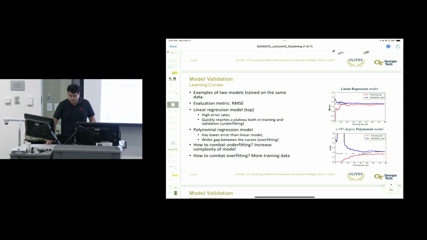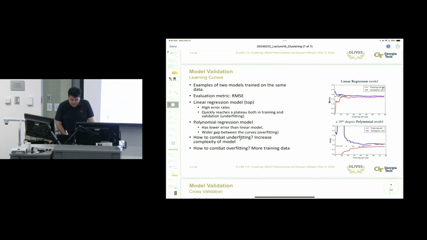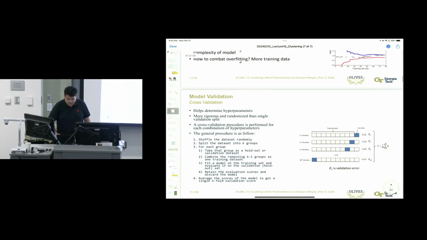Again, it's very important to not just look at the training set, but you would have to look at the validation set after every epoch in order to say that one is better than the other, or so on. So we have two very important points here, which is the idea of what underfitting and overfitting is. And the next few slides are going to discuss the definitions of this. So I'll hold off on just talking about the two points here.